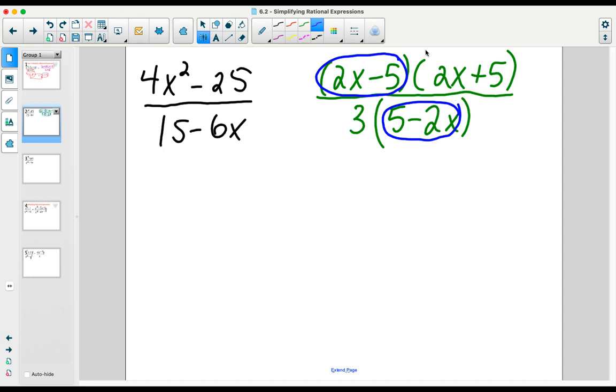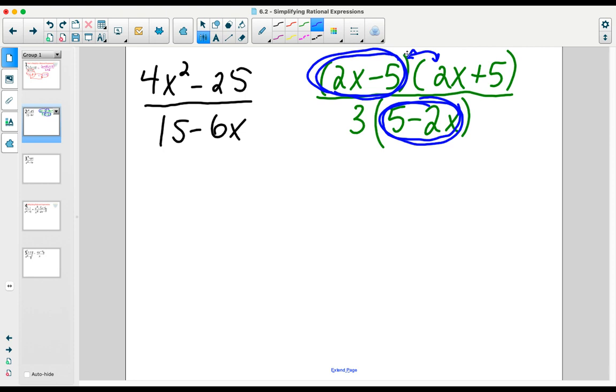Resist the temptation to try to call these two opposites. They are not opposites. The 2 is still positive. It's this factor from the numerator and this factor from the denominator that are opposites of one another. Both terms in the binomial have their sign changed. While we can't easily just cross those out, think about what it means to divide a number by its opposite. When you divide a number by its opposite, you don't get 1, you get negative 1.